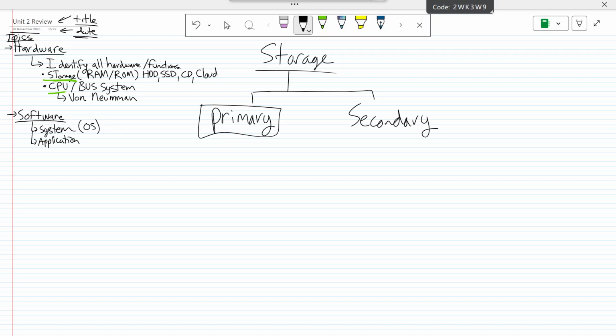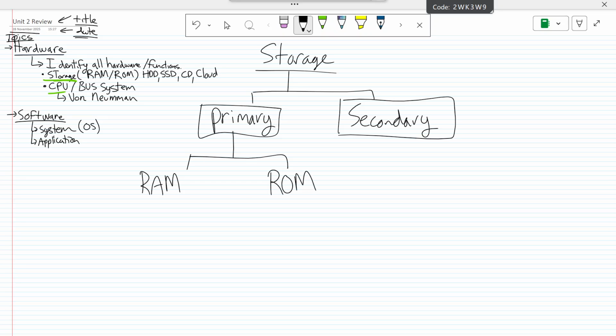And this is the hardware. Primary has two pieces. Do you know the two pieces of primary storage? Yes, we have RAM, and then we have ROM. Now, you need to know some key differences between RAM and ROM.